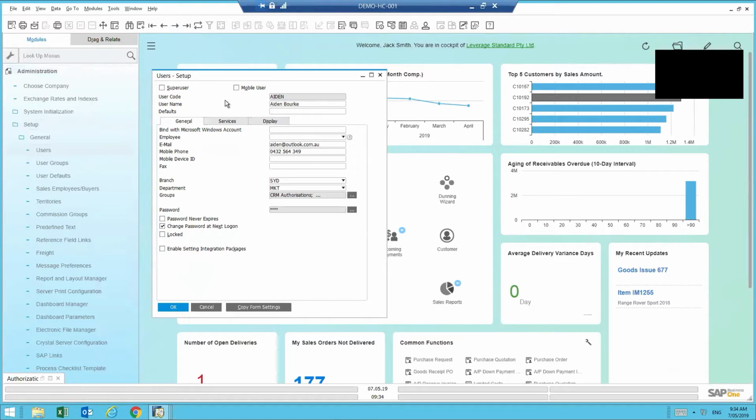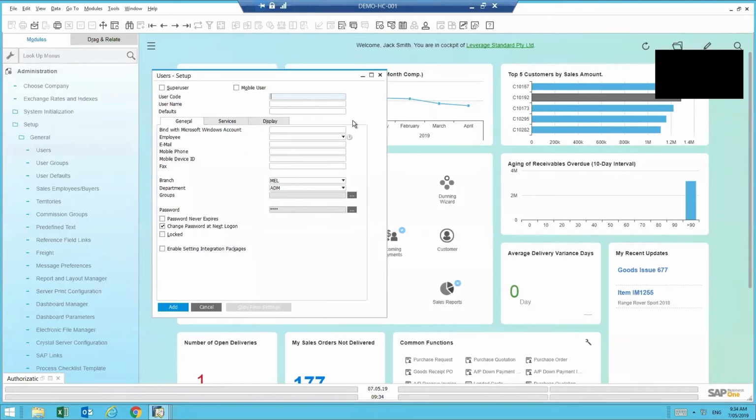You may need to log on to this particular screen if someone's forgotten their password or they need to reset their password. So if you're already doing that function, you'll be familiar with this. But for today, we'll go through the process of setting up a new user. Up the top, I'm hitting the Add button, and we'll go through the necessary fields. The first field is the user code.